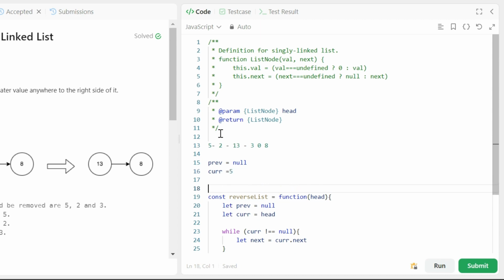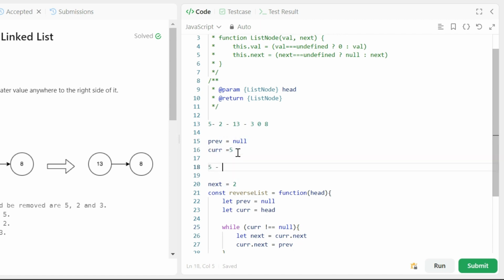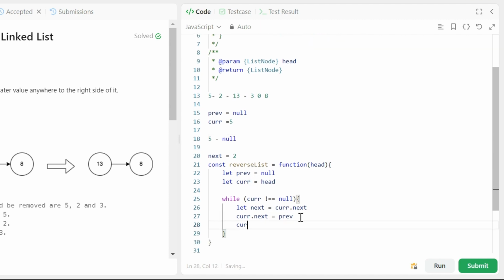So while this is not null, we define another variable, next, and next is pointing to the next value of current, which we can see from here is 2. Afterwards, we want to point the value of current's next to previous. So now current, which is 5, no longer points to 2, but now points to the value of previous, which is null. And our current becomes our next.